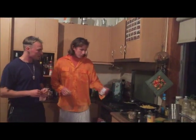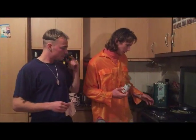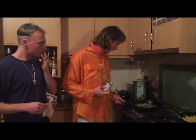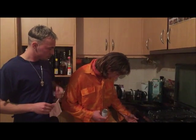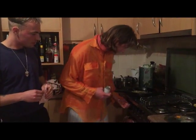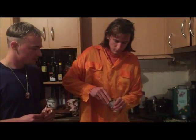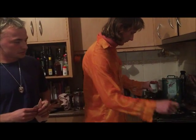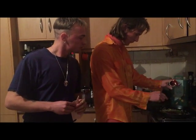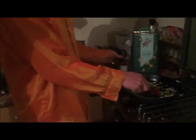What's the next step? Next step would be to put in the tomato paste, which we actually made this morning. Pre-made. Turn the gas up a bit. Excellent. And we just add a scoop. Just one scoop.